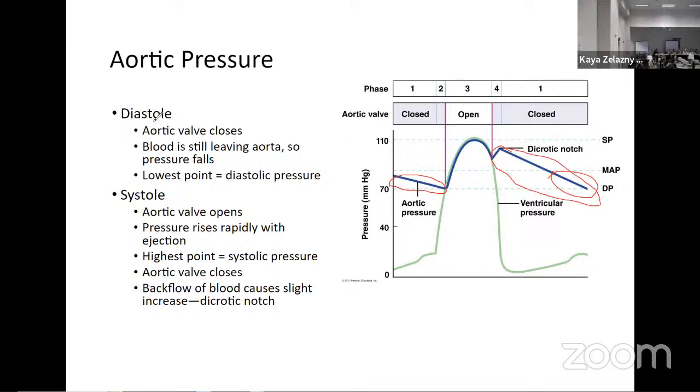Okay, so during diastole, our aortic valve closes. So the aortic valve is a semilunar valve, right? Semilunar, okay? So during the diastolic phase, while your heart is relaxing, you don't want blood to come from the aorta and go back into the heart. So if it tries to do that, those semilunar valves catch the blood, which is what pumps them closed, okay? That makes it so that that high pressure in the aorta doesn't drive blood into a ventricle with falling pressure, okay?